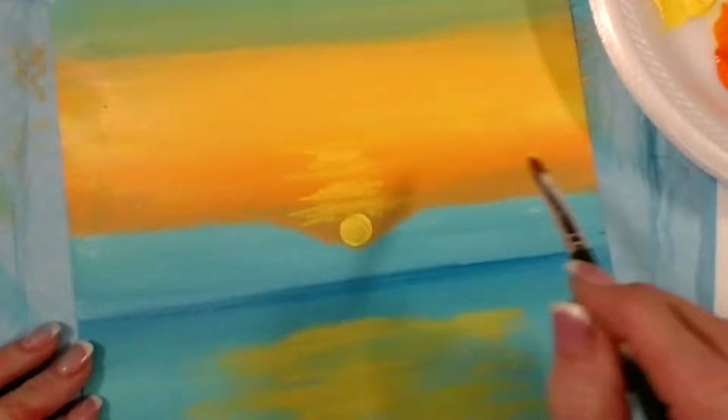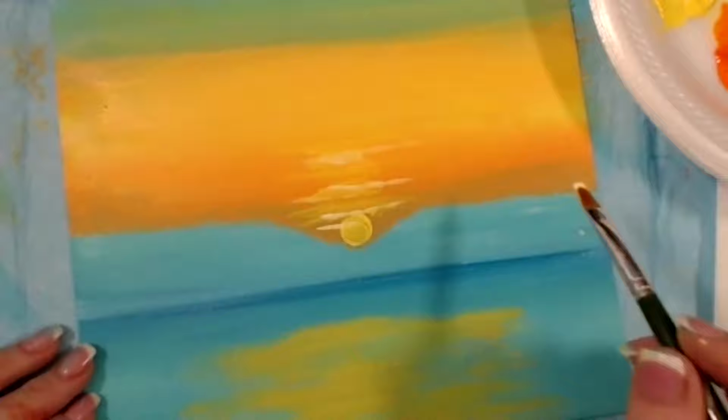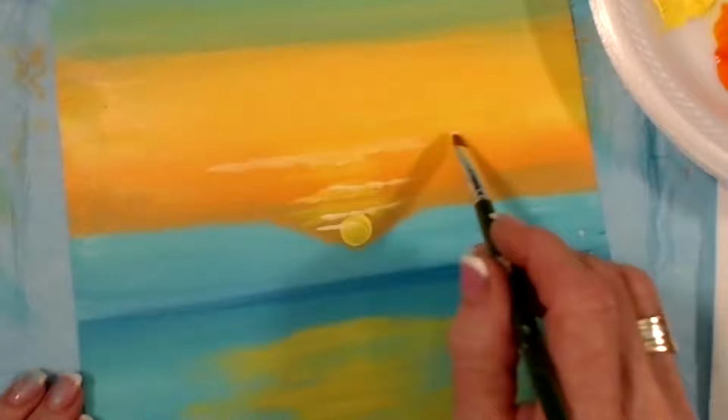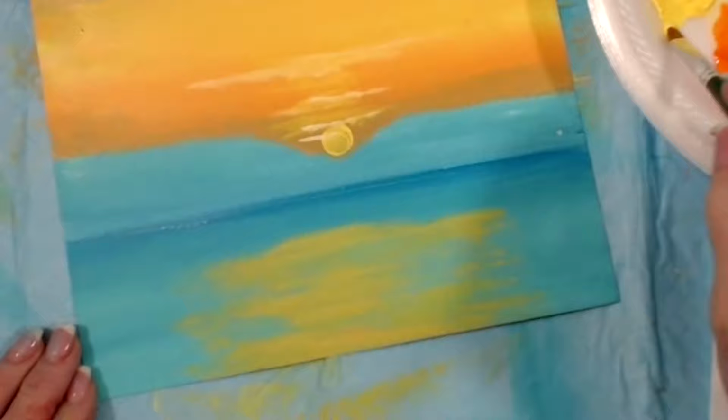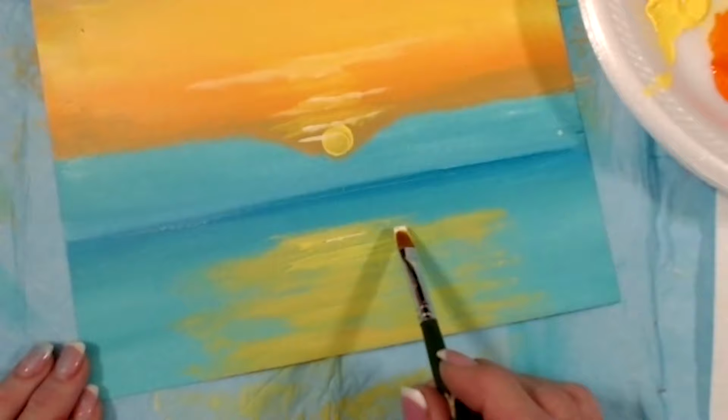Now, sometimes I'll come in with a little bit of white and put a little bit of white in it. You know, so you can do your own licensing. You don't have to do it exactly like the photo that you're referencing, okay? And then I can also come in with a little bit of yellow, especially because I have that little problem, okay? And you can also put little bits of white in here.